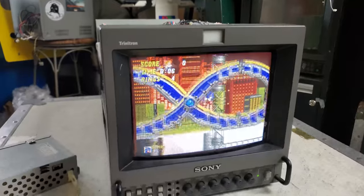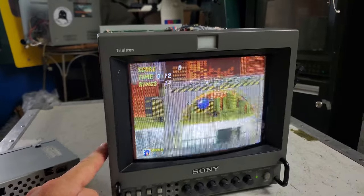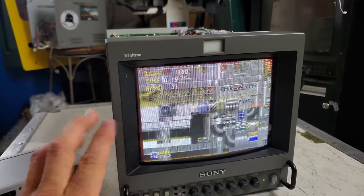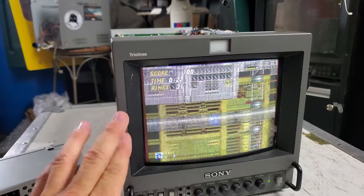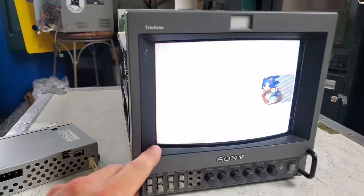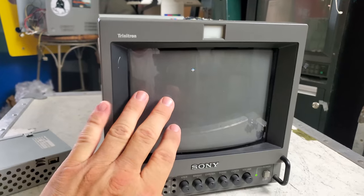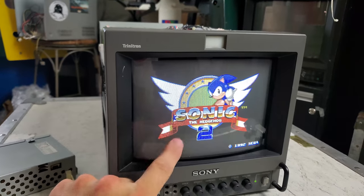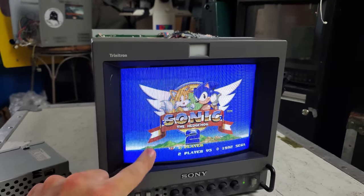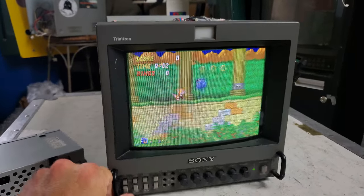There are some alternatives — if you could find an 8202, 8020, or 8220, any of those 8-inch PVMs, no matter the inputs, they all have a tube that's pretty compatible with each other. Even though the line count might be different, this one has a 250-line screen. If you have this, you can find a replacement tube for around another 70 bucks from one of those that might have a clean tube in it. Combined with the power supply, you're still looking at spending around $200 on this thing just to get it working.